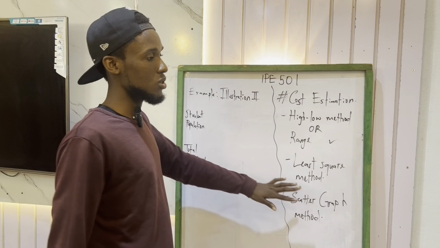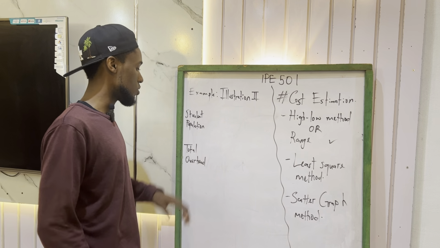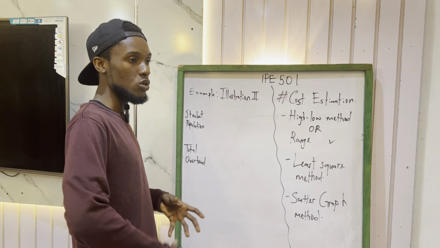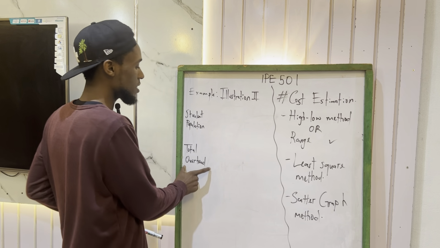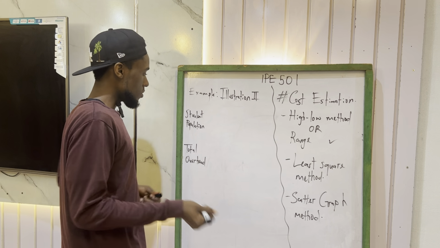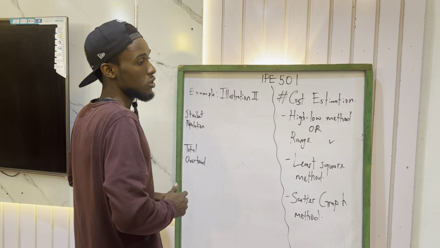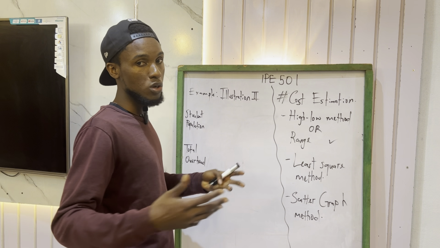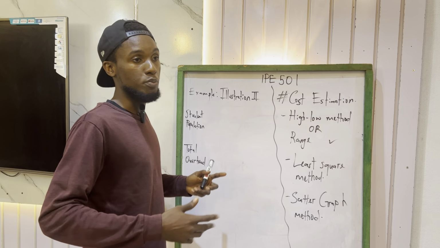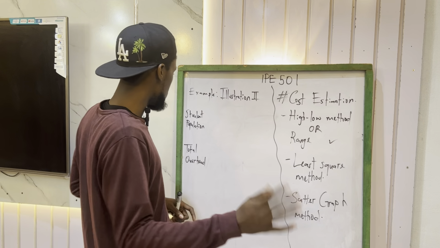We have the direct cost, we have the indirect cost, we have fixed cost, we have variable cost, we have overhead cost. This overhead is actually a cumulation of your variable cost, your mixed cost, and your fixed cost. So they are the indirect expense of running a business. The direct expense of running a business could be your procurement, the money used to procure your materials. Let's say you are producing cocoa, so what you use to procure the cocoa from the farmers, if you are going to be using alkali salt and all of that.